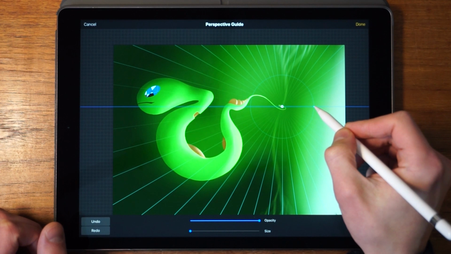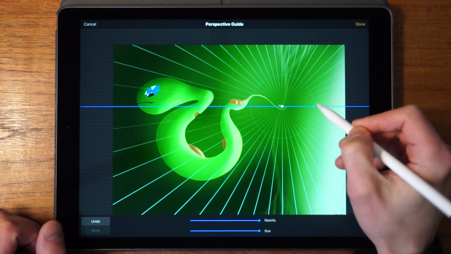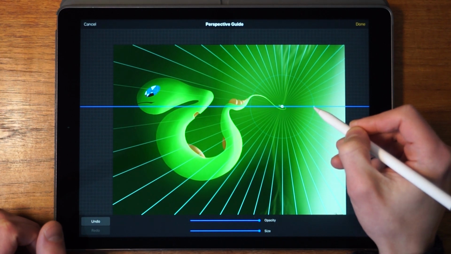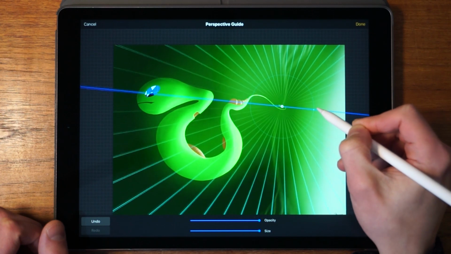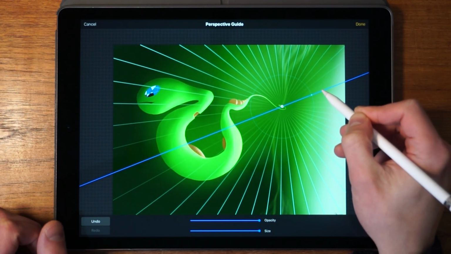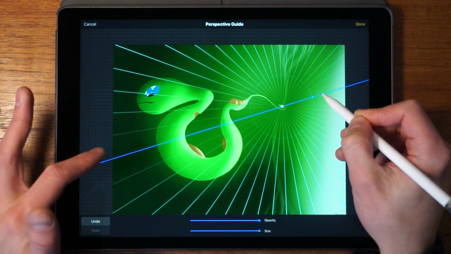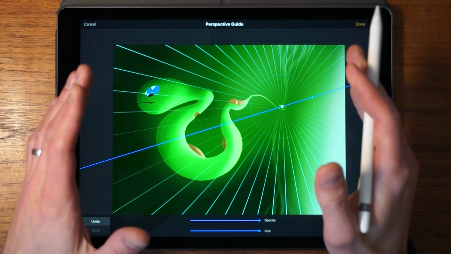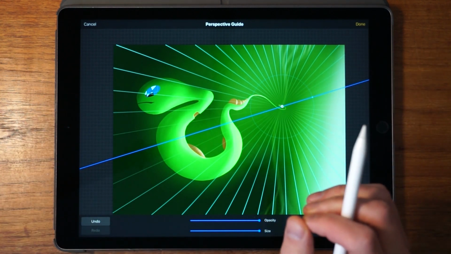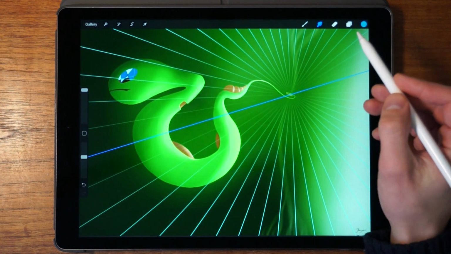Now with one vanishing point, you have this little dot. You can see it maybe over here. This little dot right here on the outside of the circle. If you move that, you change the perspective of the vanishing point. So maybe you can align it to like rule of thirds or the golden ratio or something like that. So we can play around with this all day, but I'm just going to stick to this point right here, and let's see what we can do from here.